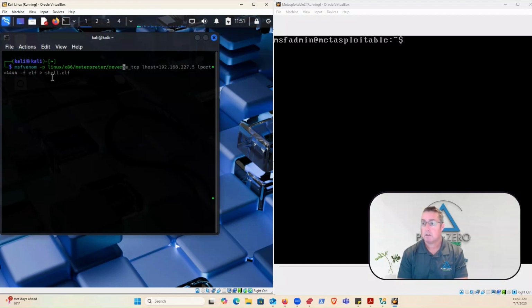Then our listening host is our attacker machine, so LHOST equals 192.168.227.5, and our listening port, LPORT, equals 4444. Then we put in our executable. We're going to have this as an ELF file, which is our Linux executable, shell.elf. That's building that out for us.